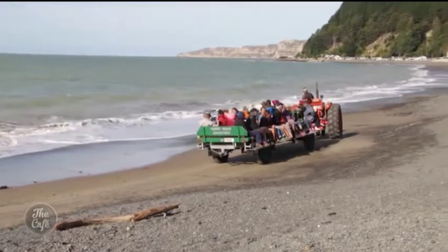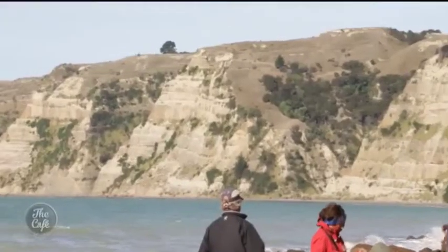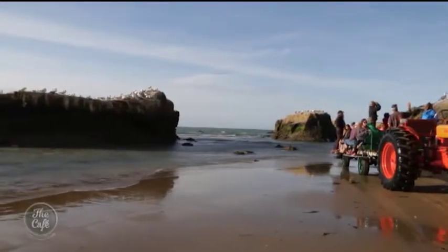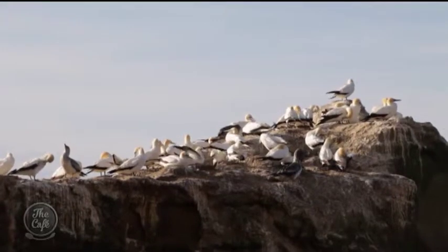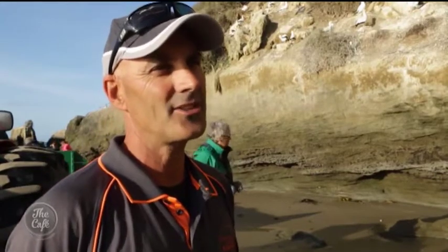Next stop, Gannet Beach Adventures. The vintage tractor motors along at 17 kilometres an hour past ancient 100-metre-plus cliffs with fault lines and fascinating rock layers, to the gannet colony at Black Reef. The young ones look down on us inquisitively, while the adults are so used to us. We've been coming out here over 60 years and the oldest bird might be getting to 30, so they're well used to visitors. Getting close is really neat — people come out with big camera lenses and then realise they can almost touch them.